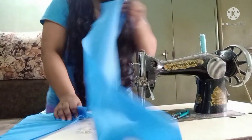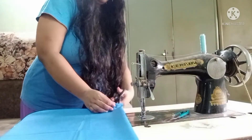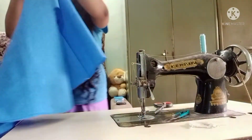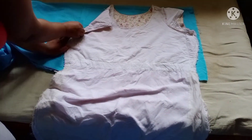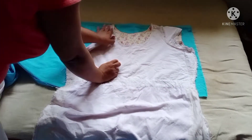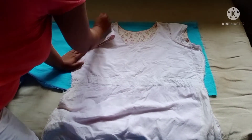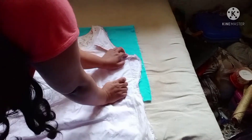The first piece is 2 meters; I will be using it for the bottom, cutting it in half — one for the front side and one for the back side. For this, I will be attaching canvas at the bottom. This is not a soft canvas; it is a hard one which has a sticky glue, as you will see me ironing it at the end of the video. For attaching it at the base, I am giving it a pleat by giving bigger stitches from the machine — 2 stitches, one below the other, for the complete straight round.